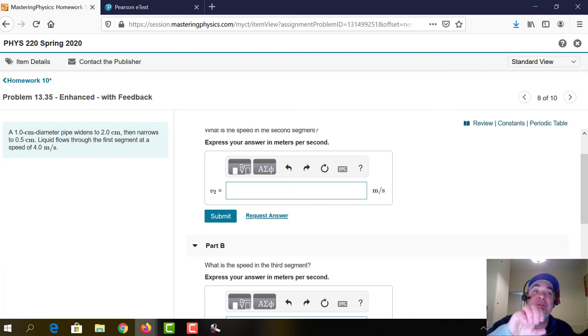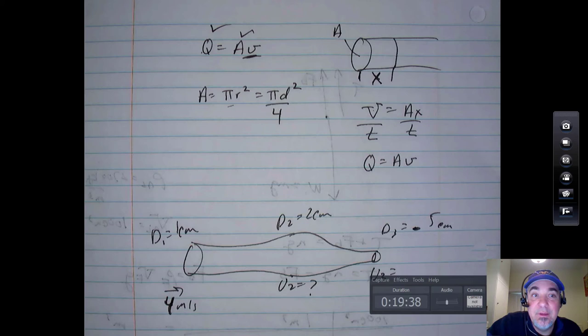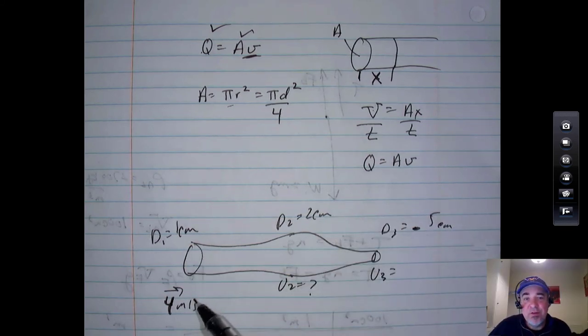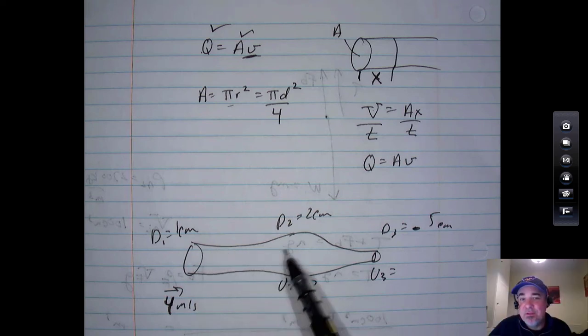Now when you take the pipe and you scrunch it down and make the area smaller, like if you had a hose and you put your thumb over the end, it's the same amount of water that comes out, but if you put your thumb over the end, you make the area smaller, so you make the speed greater. So you might think it's directly proportional to the size, but it's not. So let me show you why it's not, and we can solve this problem. Okay, so here's the pipe. We've got 1 centimeter, and we know it's going at 4 meters per second. Now the pipe gets twice as big, up to 2 centimeters. So you might think that the speed is just cut in half, but it's not.